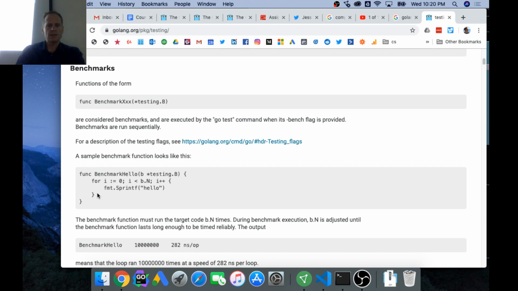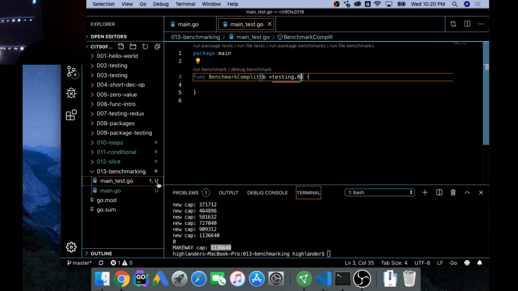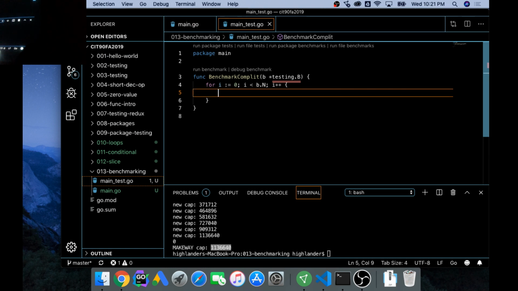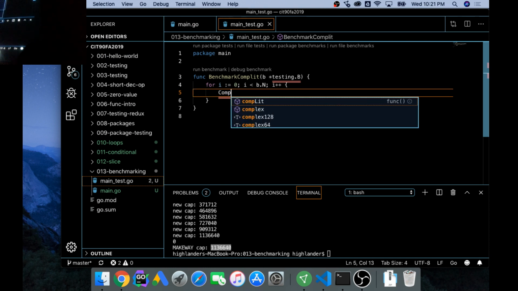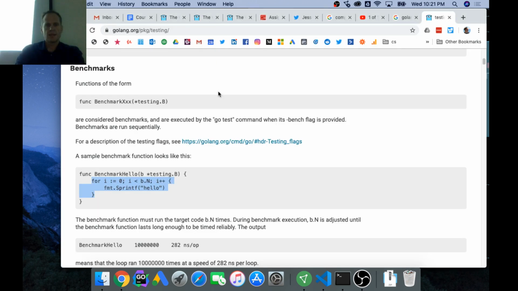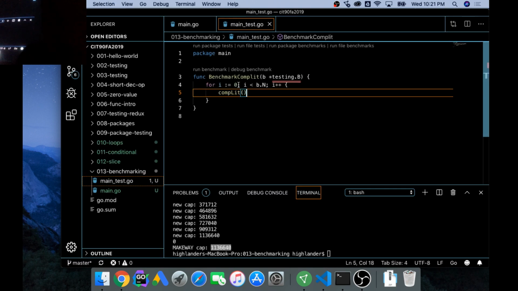right? We want all this. But instead of this, we're going to call CompLit. And so what this says is that for some number of times, it's going to call this, and it's going to run it like maybe 100,000 times, and then get a time.